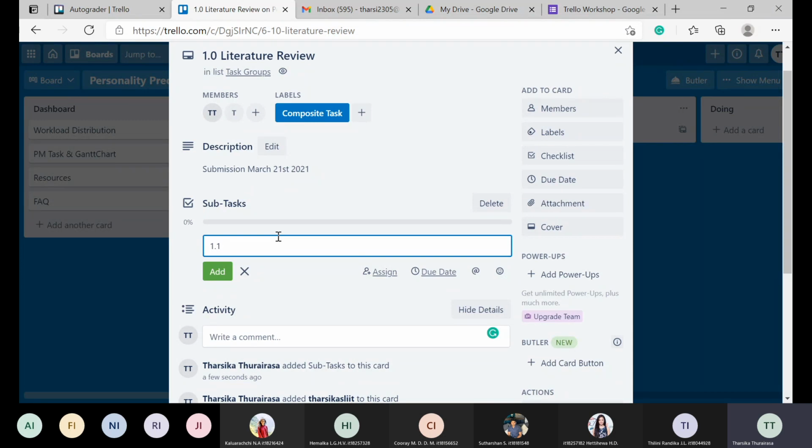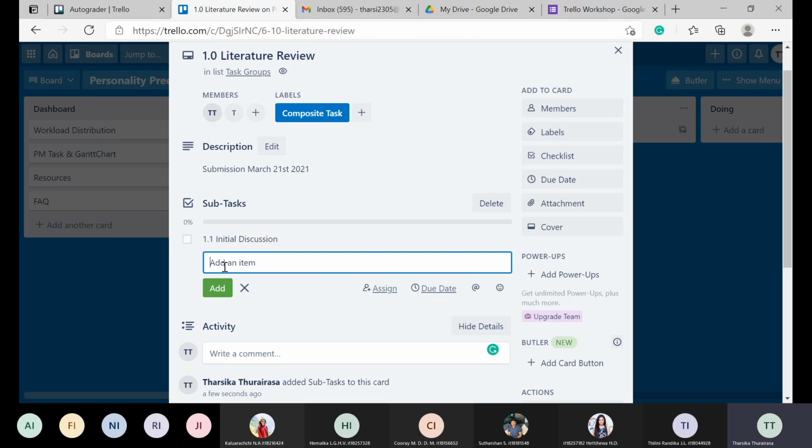There's a two way. So you can have a 1.1. You can mention here, first, initial discussion. So first you have to initially discuss. So initial discussion should be done. Then the next subtask can be 1.2, find relevant papers.